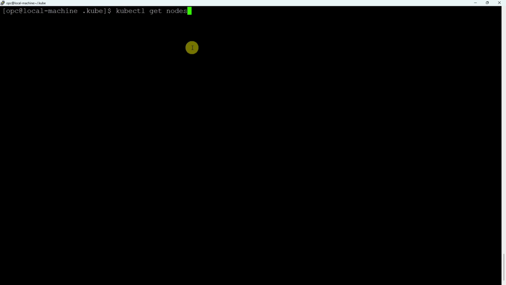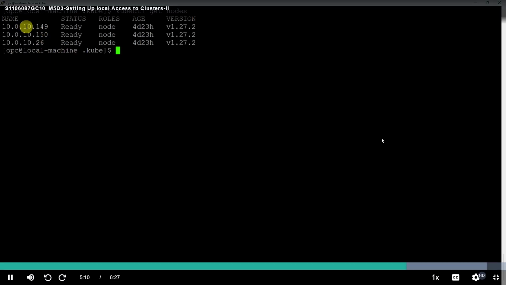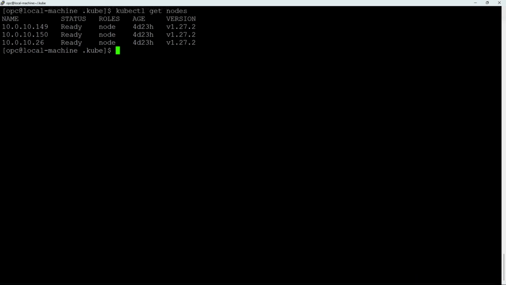Let me hit enter. And there you go. From the output, we can see that it has returned the list of worker nodes. This confirms that we were successful in setting up local access to our cluster's Kubernetes API endpoint in the public subnet.